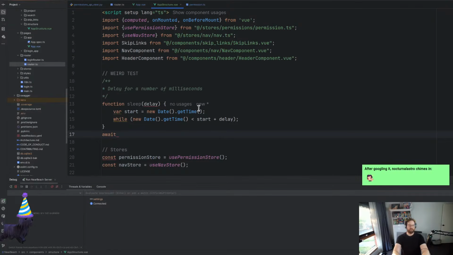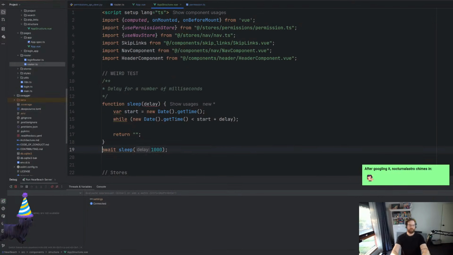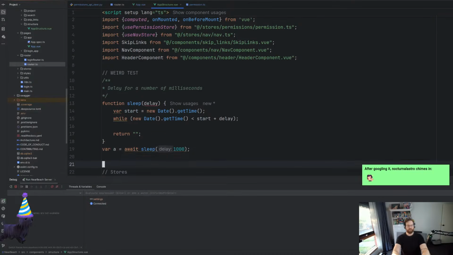Hopefully good. And what we're going to do is await the sleep for 1,000 seconds. And then that should also, let's say we return that, and I'm like, all right, cool, var a equals that. Once again, that might be a constant.